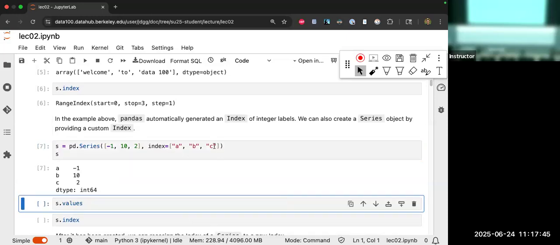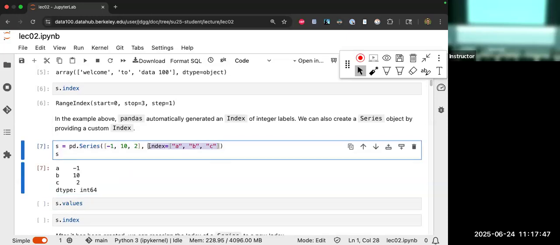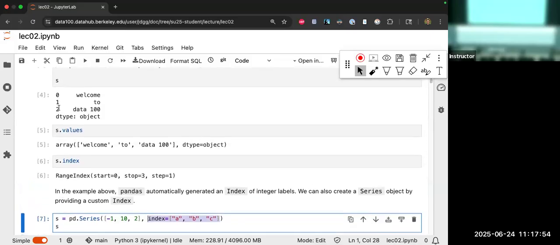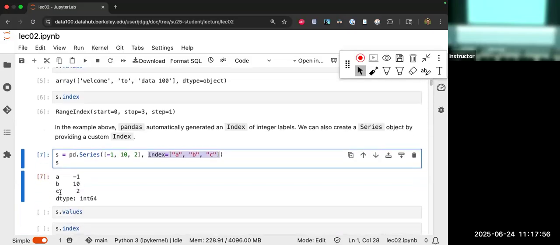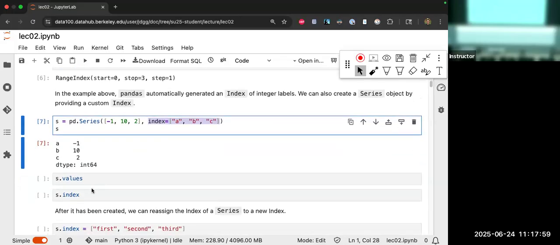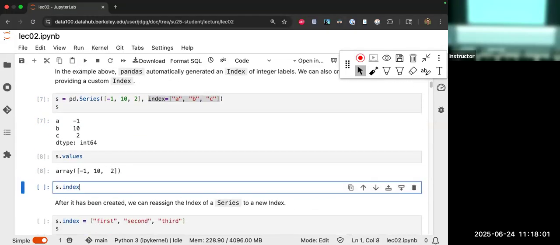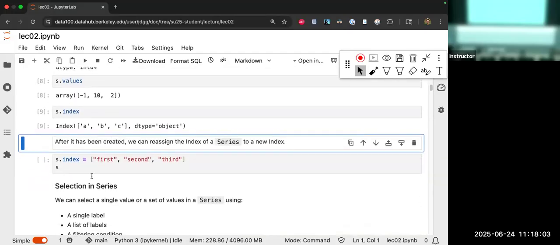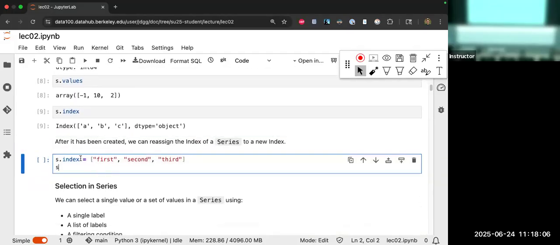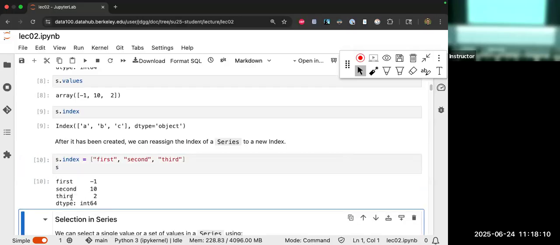Okay, a couple other things that we learned before we get into a Slido. We can construct a series with a custom index. So instead of just passing in values, we can actually pass in a custom index. Notice instead of 0, 1, 2, which is the default, we now have A, B, C. We'll see this is useful throughout the course. Once again, you can extract the values and index and see that those have been changed. And then you can also reassign the index. So if we do s.index and we pass in a new set of values, it'll overwrite that original index. A lot of this will make more sense in context on the homework. We're just giving you the nuts and bolts here in the lecture.